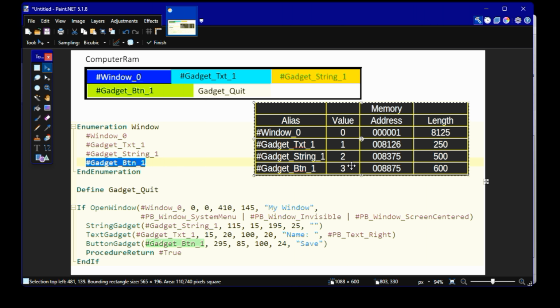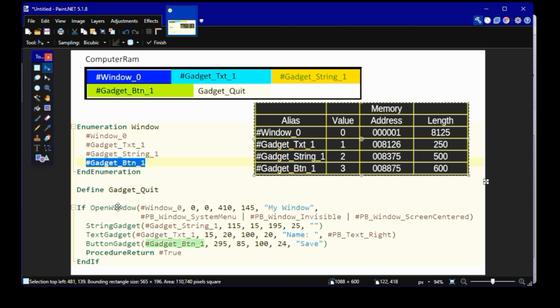So when you pass a pointer, we're going to use the friendly name and say, I'm going to pass window_0 to something. Come down here. Open window, window_0. Well, what you've just done is called this function, open window.